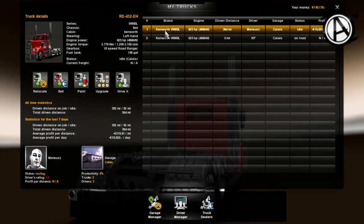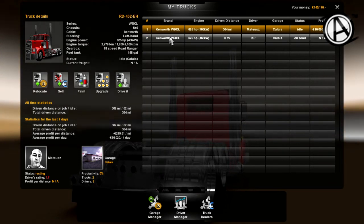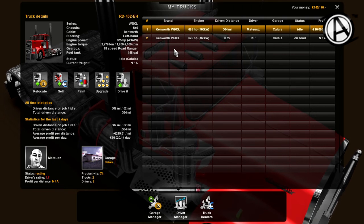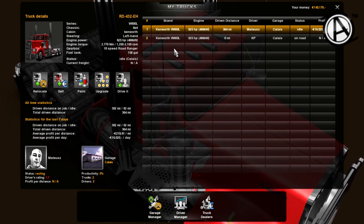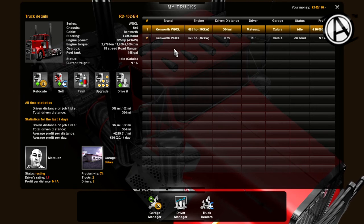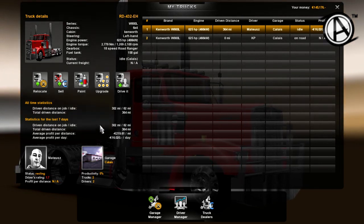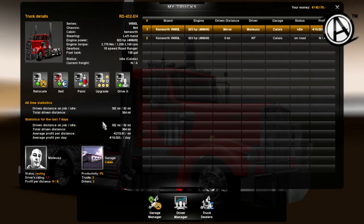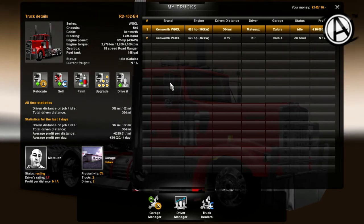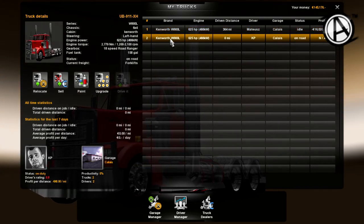And then our driver, Matt Susie, he's resting. He has a 1.7 rating versus our 0.8 rating. And he is driving the same truck as us, obviously, red. He's currently driven 364 miles already. He's currently resting, and let's see here. Yeah, he's just resting. He hasn't taken a load yet. So let's get to it.